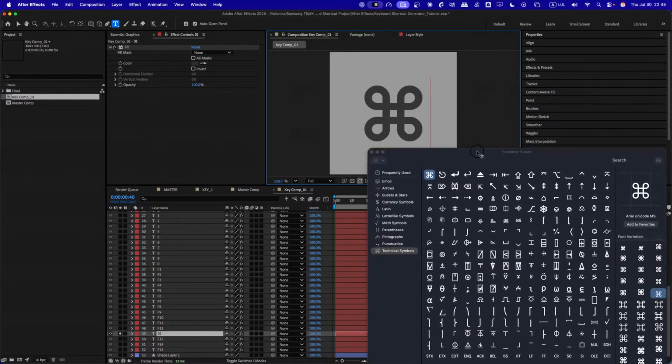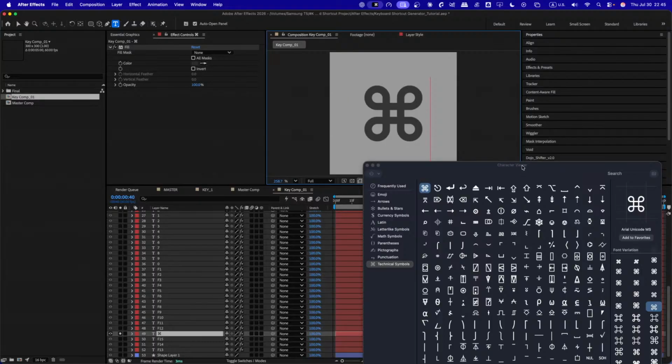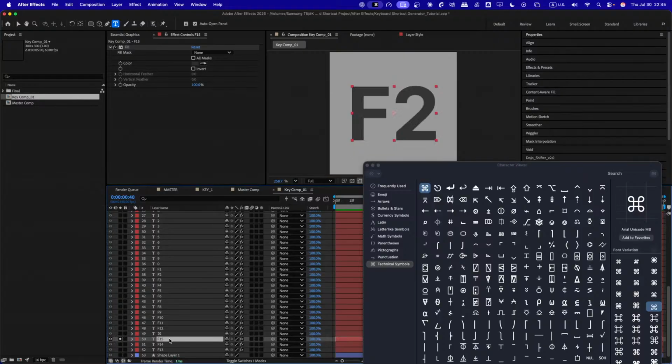So if you want me to show it again, I'll just show it to you. Just double click here and immediately you'll have to click on this icon, not anywhere, not the tab, not anywhere. I just want you to double click on this. That's it. And the next one, I'll go to F15.